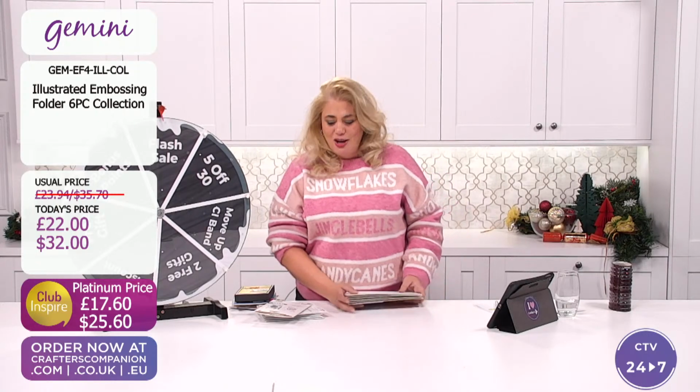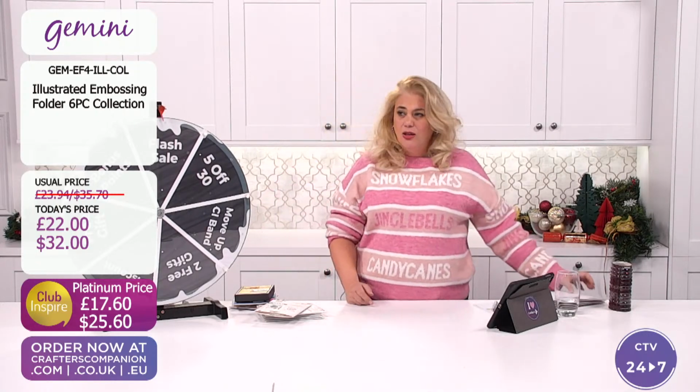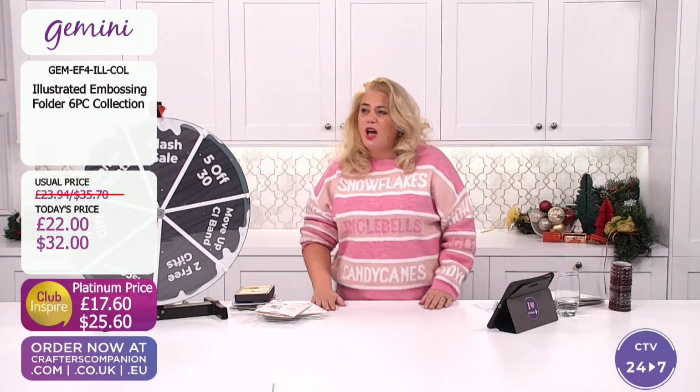Right, Debbie, could we get started? Because we've got quite a lot of colouring, haven't we? There's a lot of colouring to get through, so we are going to get started. What I'll do is, first of all, we'll get the measurements done for the embossing and the tag at the same time. I'm going to leave the box measurements towards the end, because I want to concentrate on the colour inside of this.